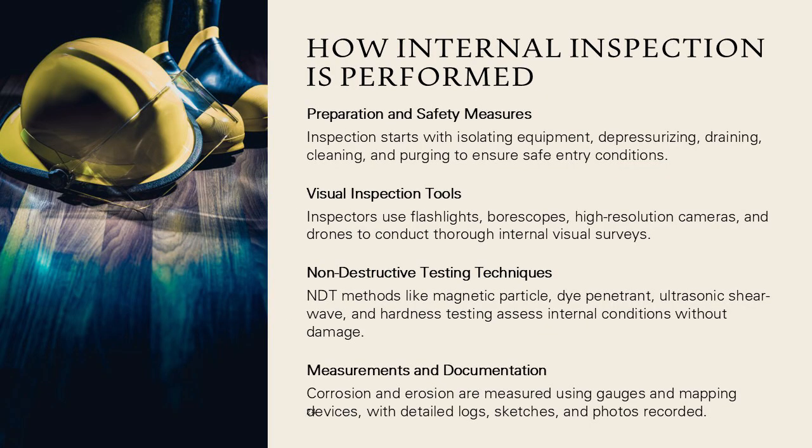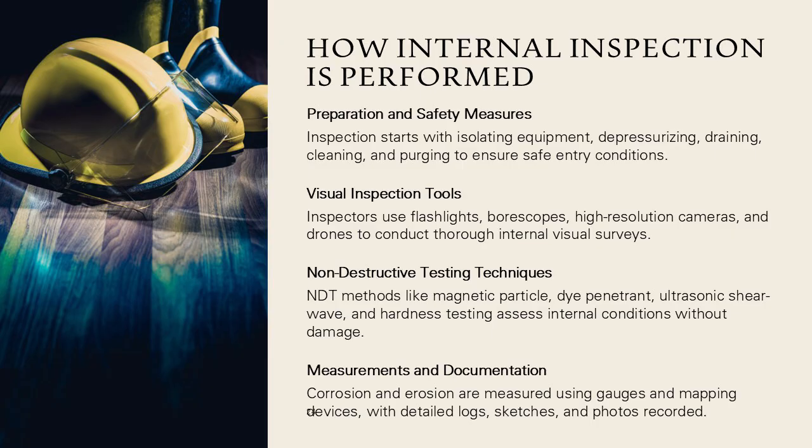Internal inspections involve several sequential steps beginning with equipment isolation, depressurization, draining, cleaning, and purging. Once safe entry conditions are confirmed, inspectors conduct internal visual surveys using flashlights, borescopes, high-resolution cameras, and drones designed for confined spaces. NDT techniques such as magnetic particle testing, MT, dye penetrant testing, PT, ultrasonic shear wave testing, and hardness testing may be applied internally.